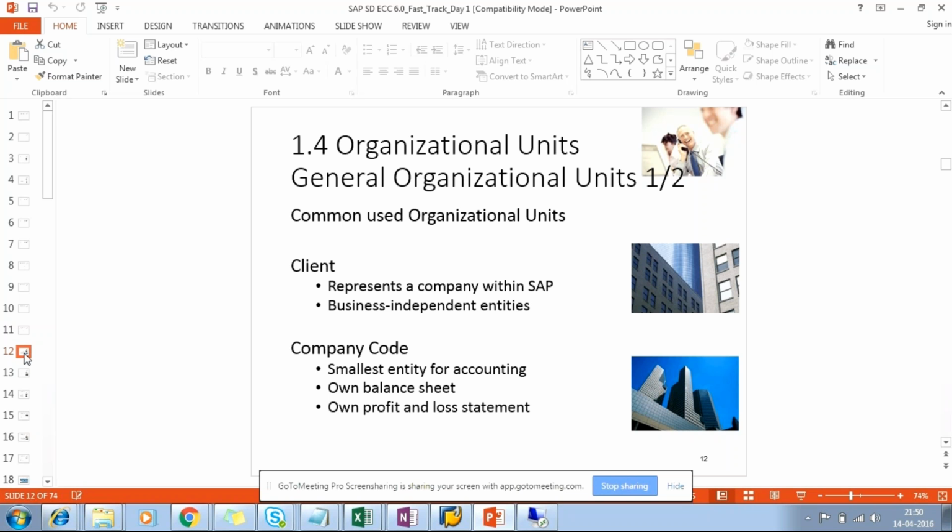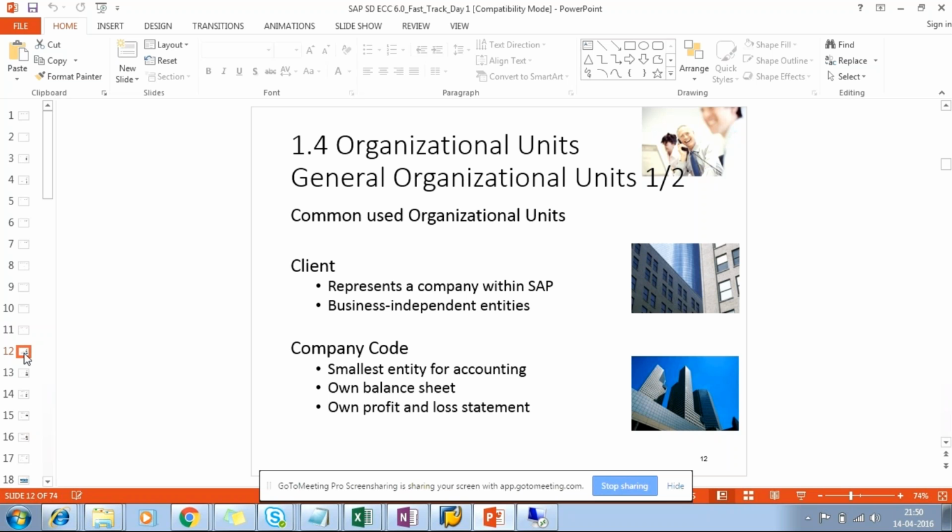You can use a term like calling a separate company code a separate company. TCS is a business independent entity. It works as one business independent entity and does not need to have any effect on the others. So that is the entire highest level.